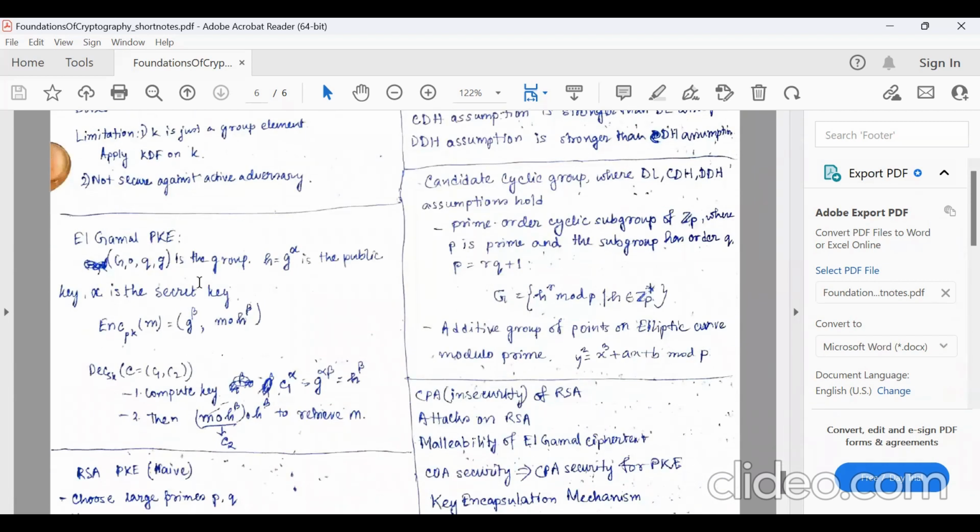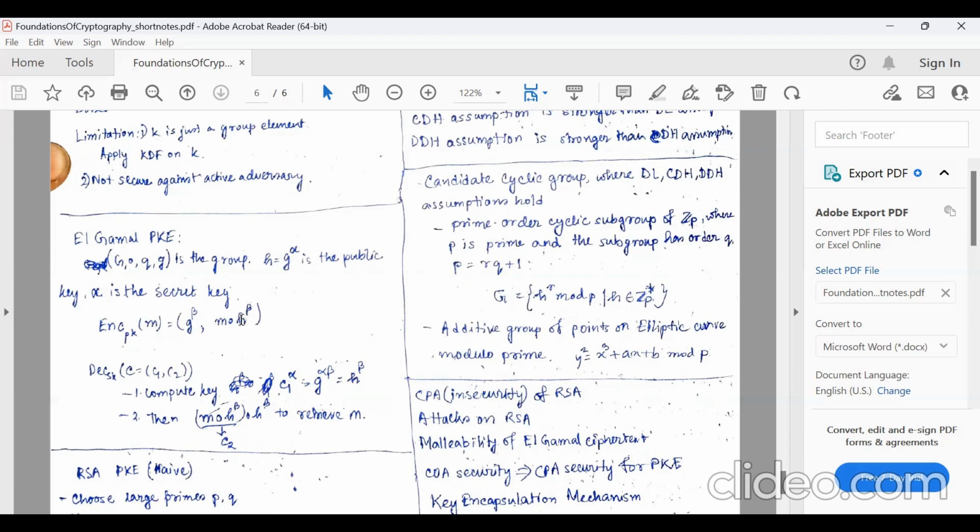And then we come to ElGamal public key encryption, where the ciphertext has two components, C1 and C2. C1 introduces the amount of randomness required for a randomized algorithm. So beta is the randomly selected value between 0 to q minus 1, and C1 is computed as g to the power beta, and C2 is computed as m dot h to the power beta, where h is the public key. The public key is h here actually.